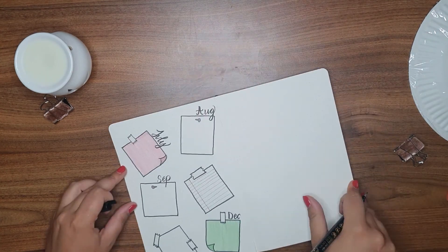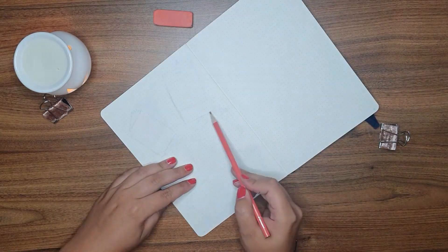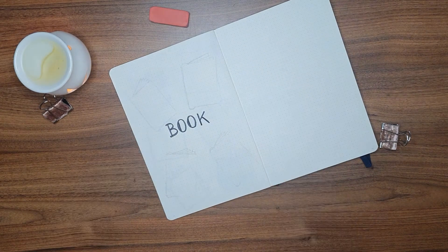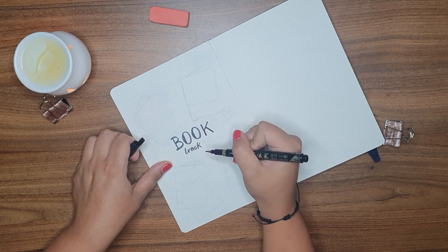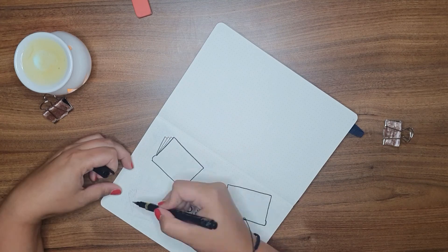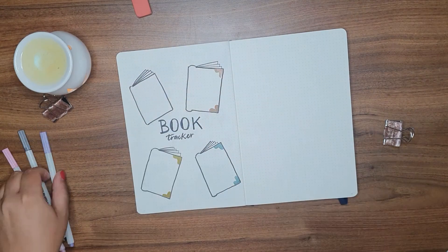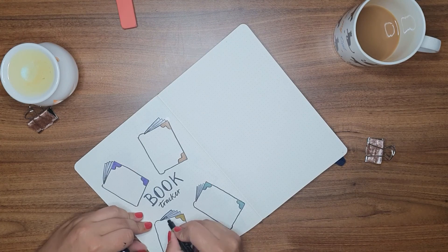That is the finished piece. Next I wanted a way of tracking the books I'm reading — I feel like this will motivate me to read more because I don't read enough. Last time I did this I put about 30 books on a bookshelf and that was way too much. So I thought the perfect way would be to track as I go — I've drawn four books, and once these are filled in I'll just add another book page. These are the metallic pens I reviewed and they came up really nice. That is my book tracker.